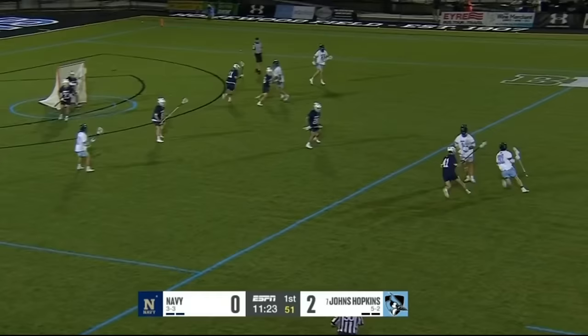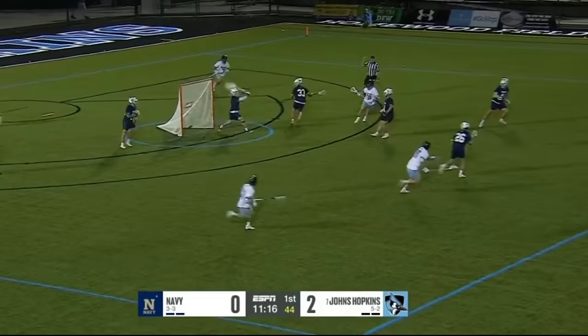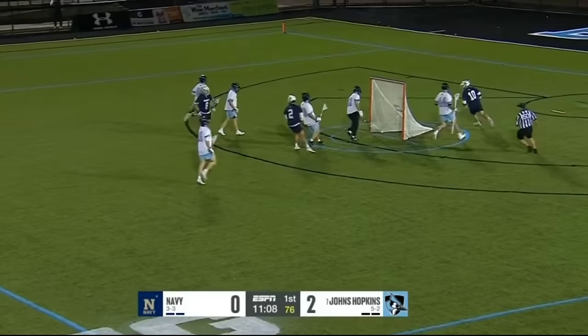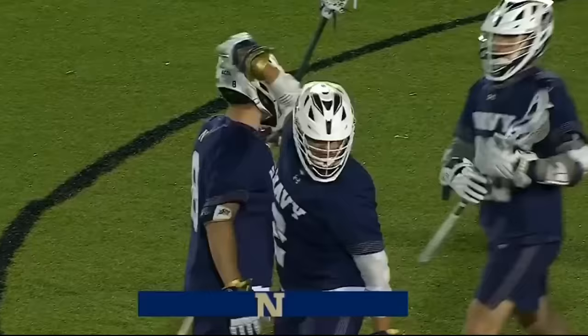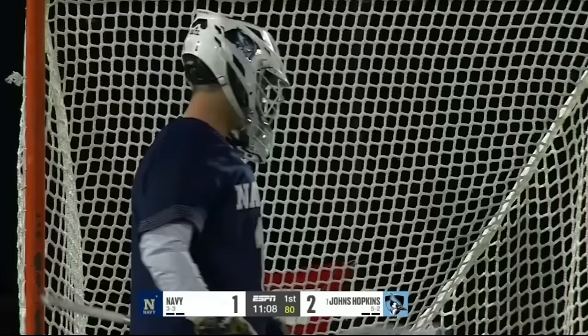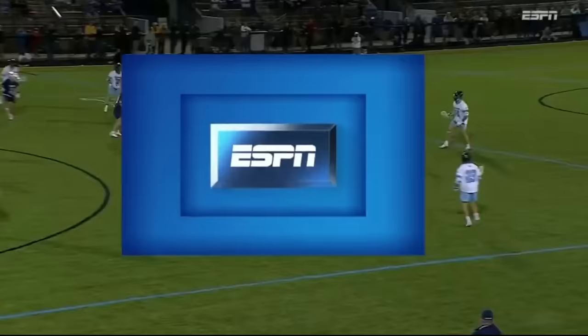Matt Collison left-handed — nice stop by Dan Daly, the Navy sophomore goalie. Long outlet over the head of Jackson Bonnets, but Arline's got it. Navy with the extra man break and they capitalize on the overthrow to Bonnets, and somehow number eight in blue kept this ball alive for his teammates. Vivian with his third goal of the season.